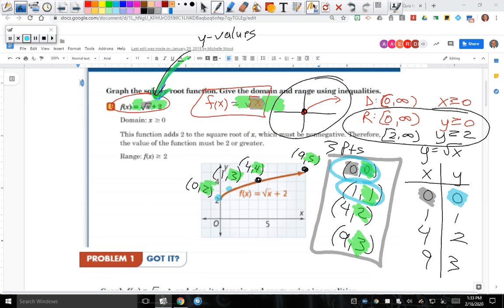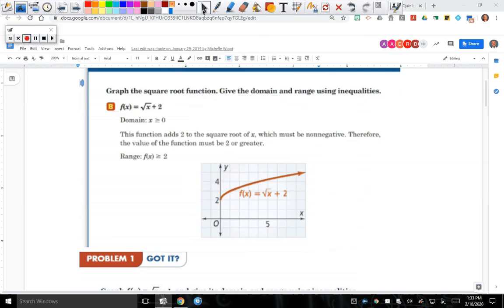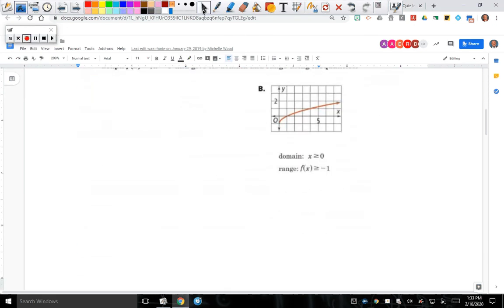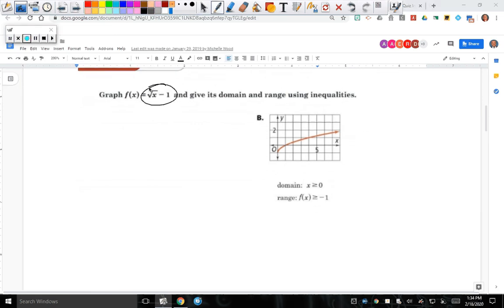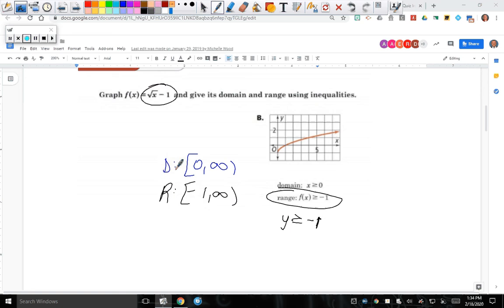Okay, so fairly easy. I just want to get a good foundation before we go to the more involved. It's not difficult. I think your knowledge of transformations makes this real easy. What's the transformation that you see? Down 1. So it's a vertical shift down 1 unit. So that means only range is affected. And sure enough, it's saying that y's are greater than or equal to -1, aka from -1 to infinity is the range. The domain stayed the same. Nothing changed with that. It didn't shift left or right. Okay?